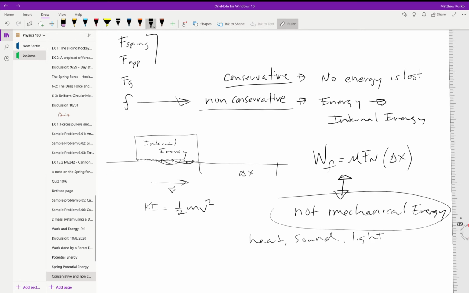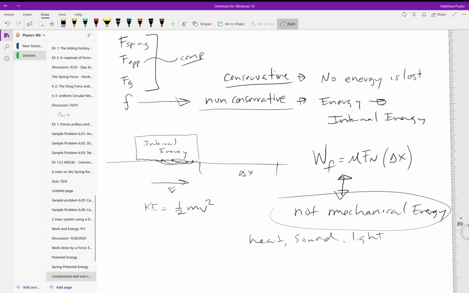So these other forces, the spring force, an applied force, force due to gravity, those are conservative. The applied force, some component of it could be, the whole thing does not have to be conservative. For instance, if I applied a force downwards on a mass and slid it to the right, the amount of force that we're applying downwards doesn't contribute to the work done at all, right? So that whole magnitude of the force is not necessarily conserved.